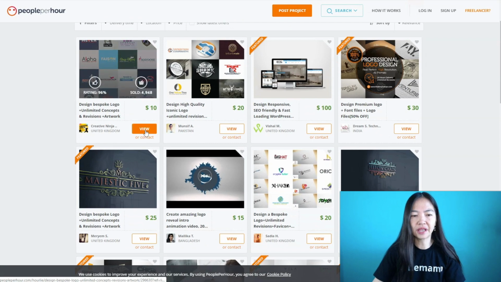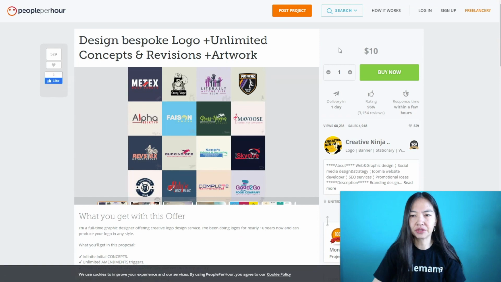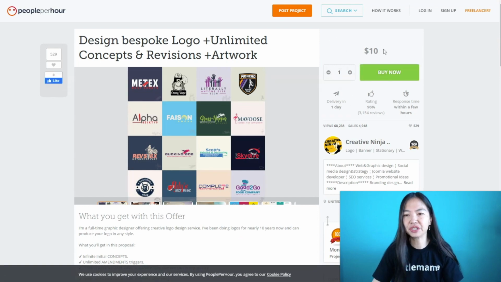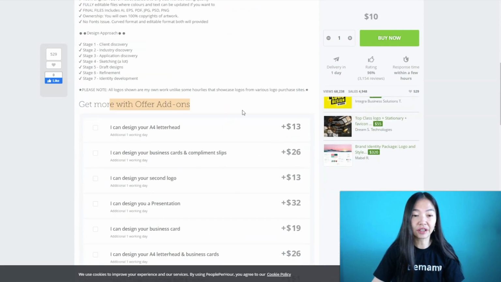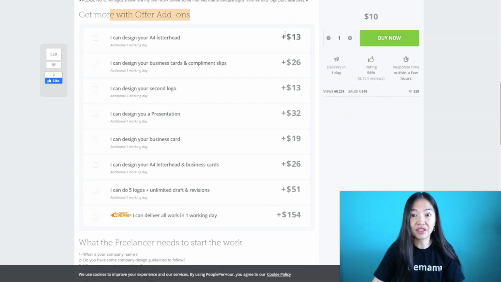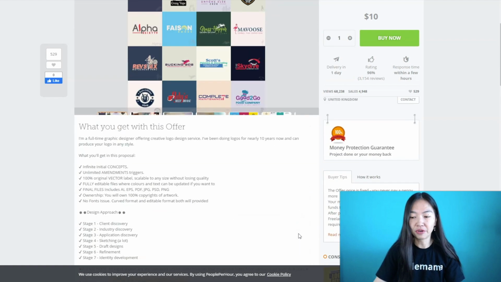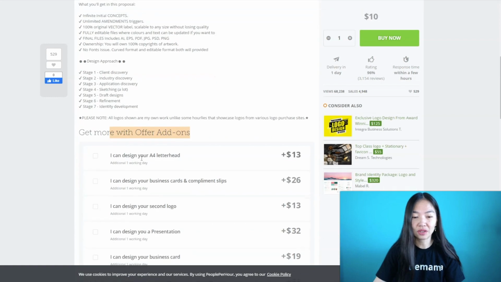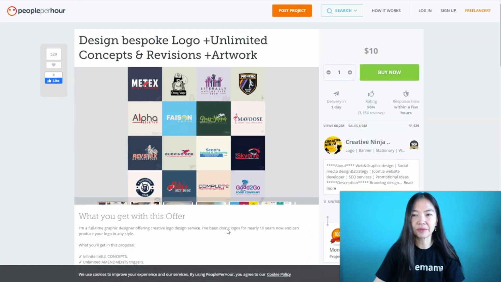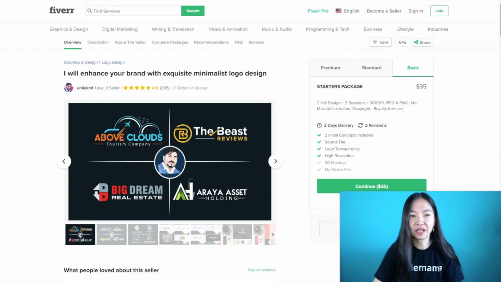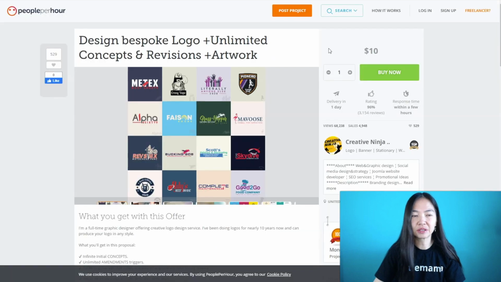And so for this site, if you view one of them, it just sets up a little bit different than the other site. So here, you're not going to offer different packages. So you can start with $10 or whatever amount minimum you want. And then you can add on, you can offer these add-ons down here. And then you can actually kind of price it a little bit higher because these are just add-ons, and you can have a bunch of different things that you can add to the order for your clients. So you could kind of do that, okay? So this is a very good website as well to make money on and put your gigs on. And so that's Fiverr, and this is People Per Hour.